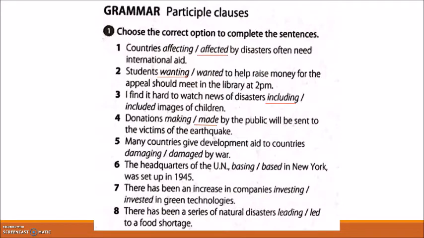5. Many countries give development aid to countries damaged by war. 6. The headquarters of the UN, based in New York, was set up in 1945. 7. There has been an increase in companies investing in green technologies. 8. There has been a series of natural disasters leading to a food shortage.